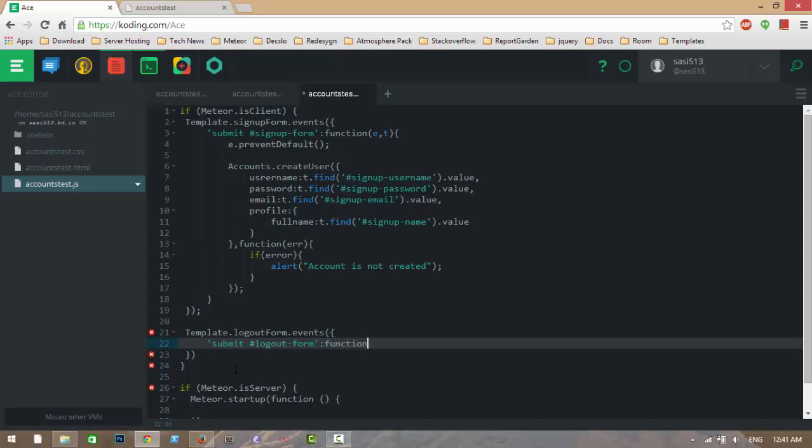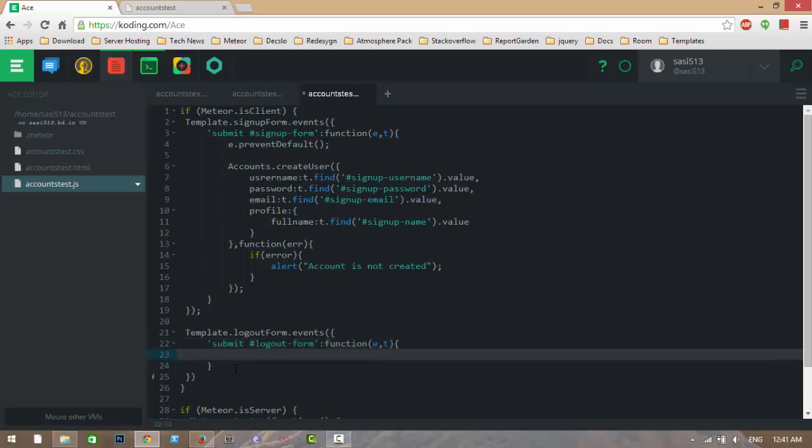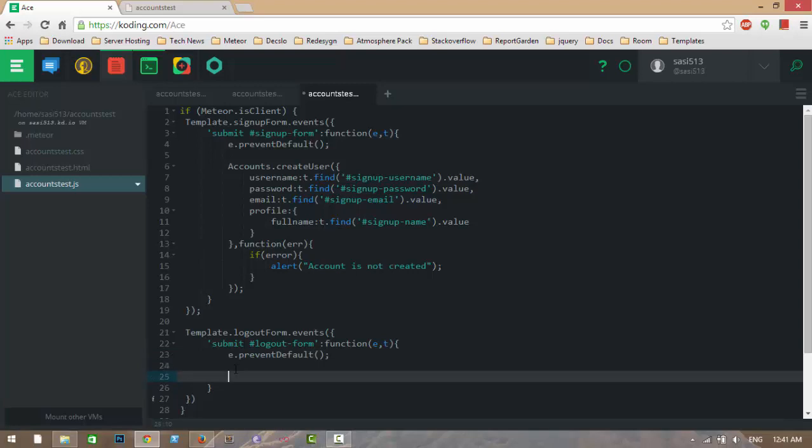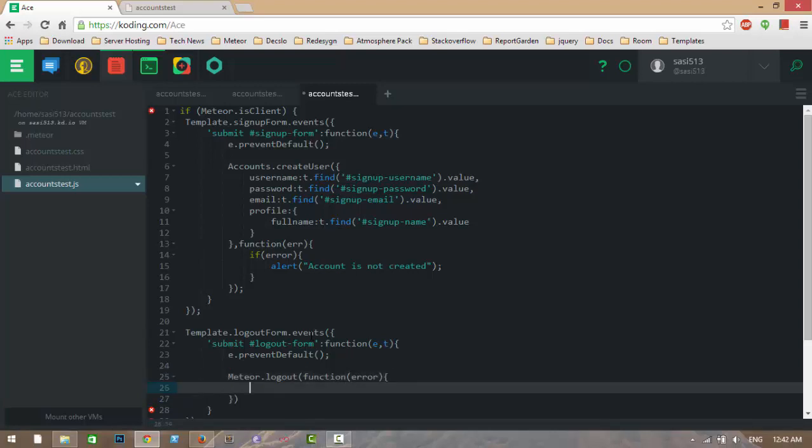On submission of this logout form, I want to run this function, just implementing preventDefault for not redirecting to another path. Now just write Meteor.logout. It will just log out the currently logged in user.